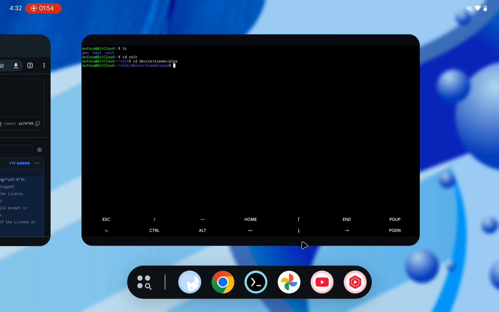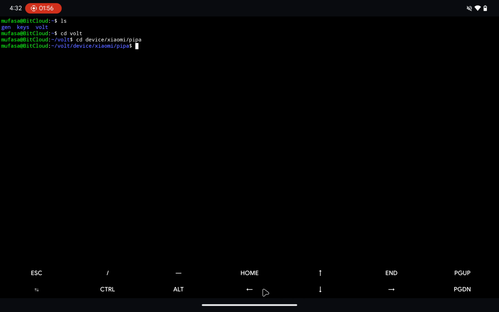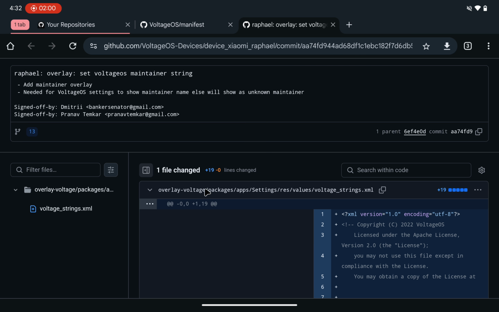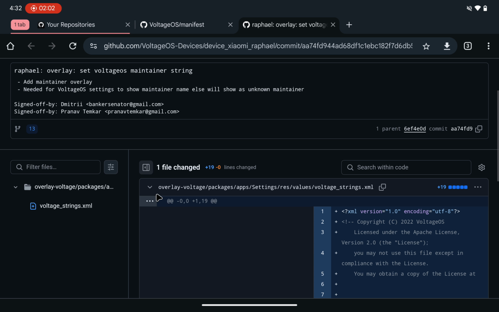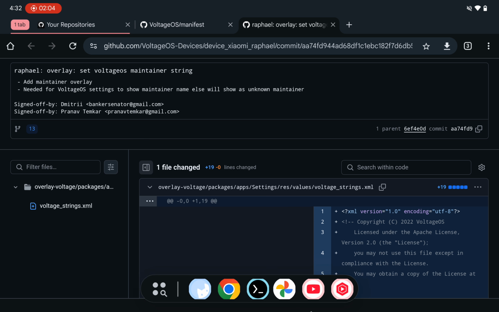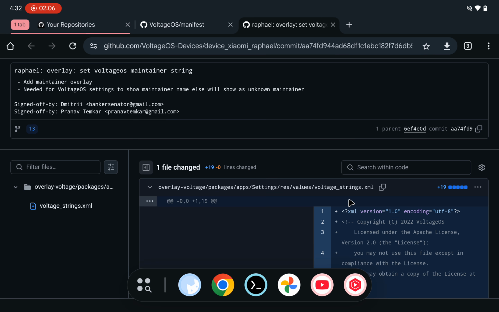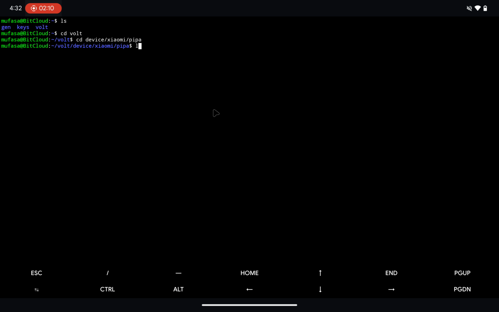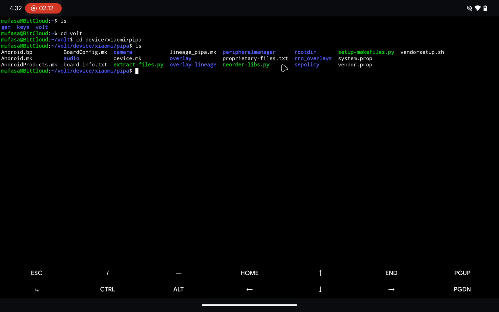So here we go to our device tree where we have cloned, and then check here, yes, this is the device tree, and then make these folders. And if they are already there, then create this file overlay-voltage. Instead of voltage we can use lineage, etc. Anything that we have as lineage, so we will go to this overlay-lineage.